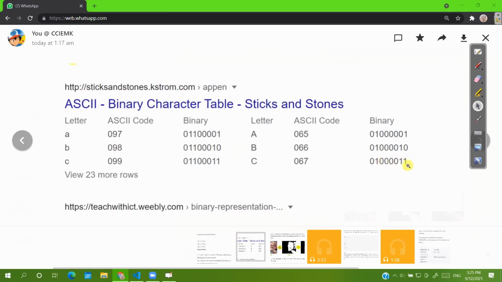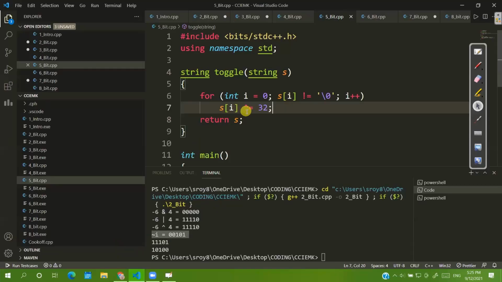Because the moment we do XOR, since everything is the same in capital C and small c, everything will become 0, 0, 0, 0, 0, but only this bit will be 1. So if you want to toggle something, you just change from 1 to 0, that is what XOR does, right? If I take XOR of this and this, what will happen? You can take a pen and a copy and do XOR of this thing and this thing. If you take c, it will become capital C. If you take capital C, it will become small c. Just XOR it with 1 and 5 zeros after that. That is 32. That is the trick which we play here to convert either lower case to upper case or upper case to lower case.